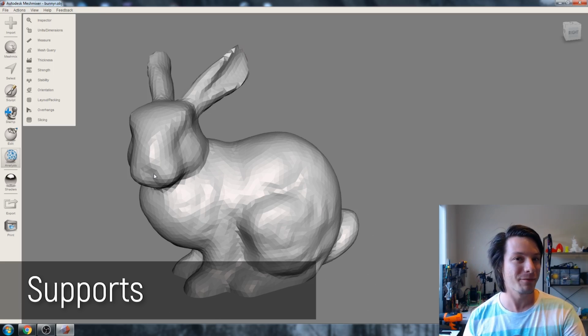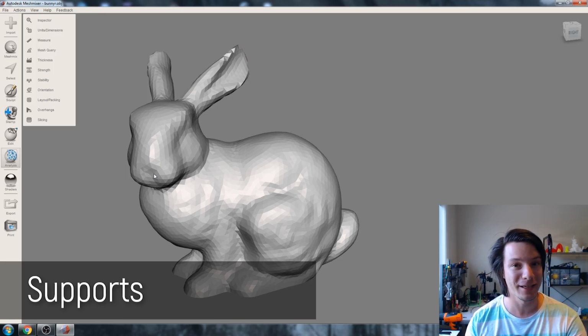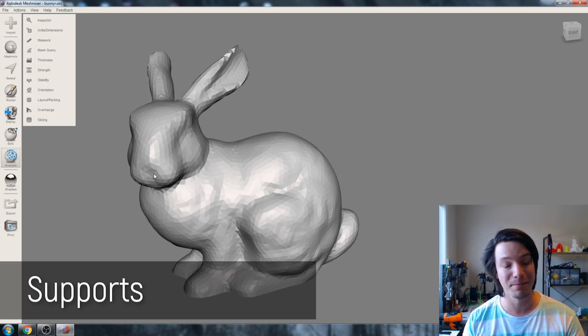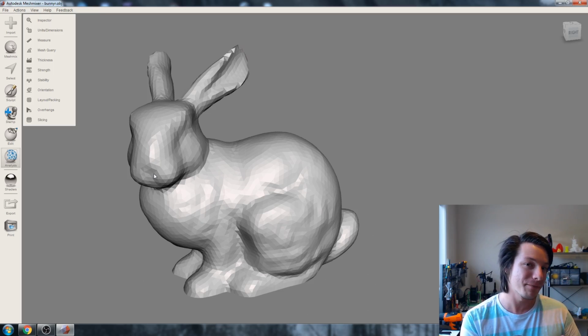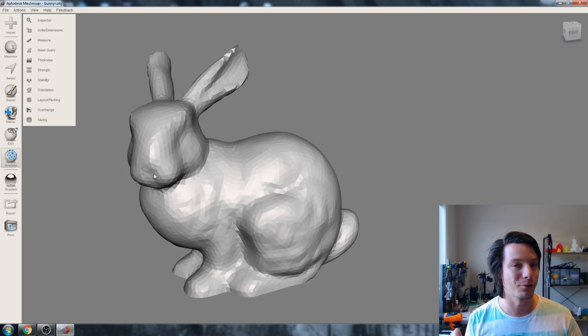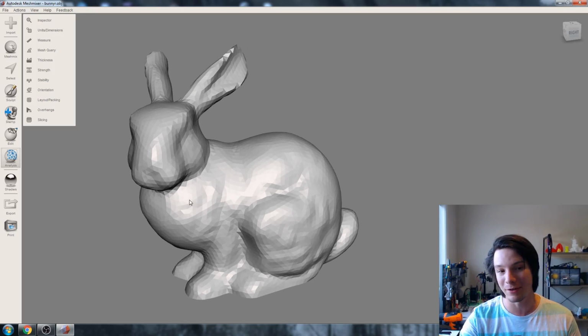Now, I don't really use Meshmixer for supports very often myself because I use FDM machines mostly, and the supports in Meshmixer are known as tree-like supports. They're very elegant and they work well, but they're very fragile, and FDM printers often knock them over, and the standard line style support works better in my experience for those machines. But if you have a resin printer, then tree-like supports in Meshmixer are very, very good. So let me demonstrate how it works.